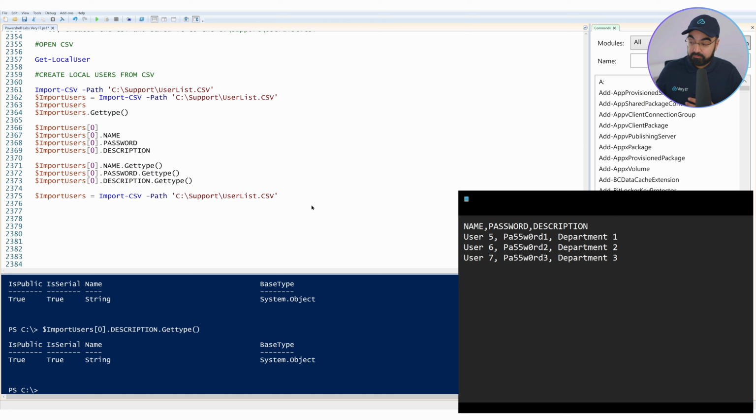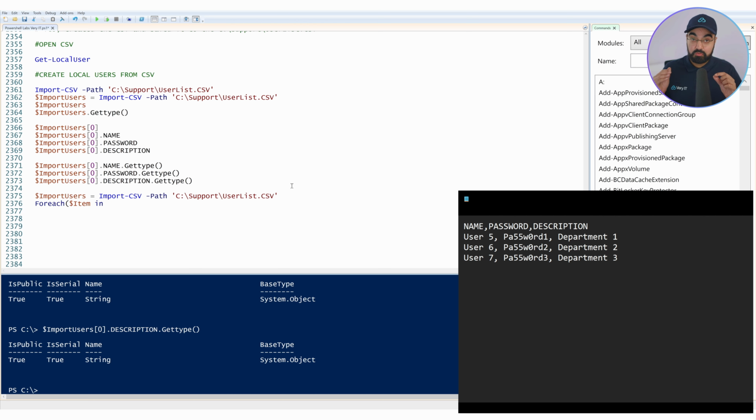And we're going to be using the foreach. Like before, it's similar to the if else statement. It will have the open curly bracket and close curly bracket. So we're going to have our $item as before, and we're going to say it's in our $import users.